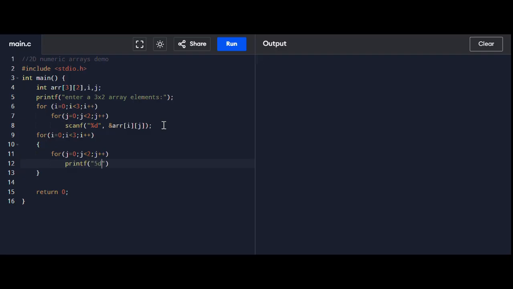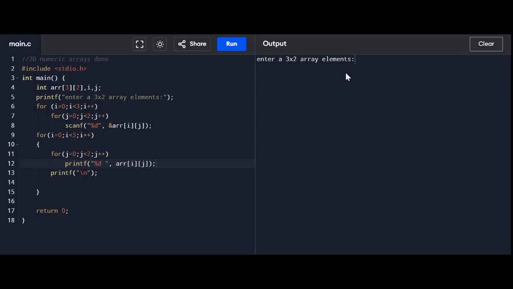So how will I show the data? I'll have a format specifier and then show the value of arr[i][j]. Now the inner loop is going to show elements in each row. When one row is over, for the cursor to come to the next line to start the next row, we shall have a new line happening there, which will cause the cursor to start printing elements in the subsequent row onwards.